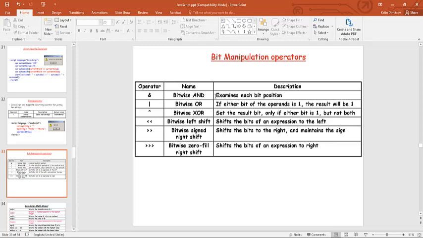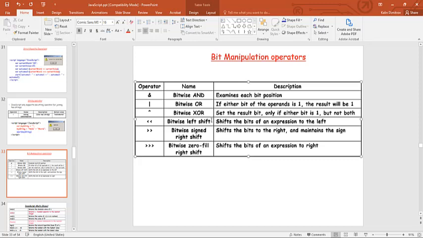The bitwise AND is going to examine and AND each bit one by one for the two operands that you supply. The bitwise OR is going to OR the individual bits of the two operands. The XOR, or the exclusive OR, is going to check and tell you whether the individual bits are different or not. Again, I'm skipping some information here. I'm going to provide it to you the moment we're going to need to use these operators.